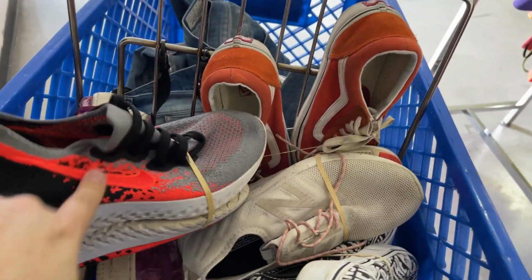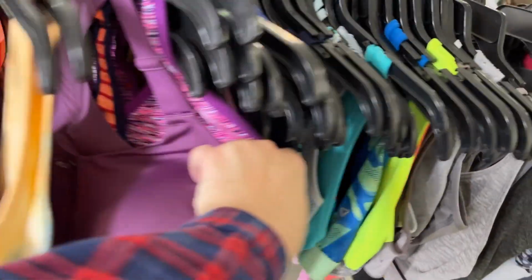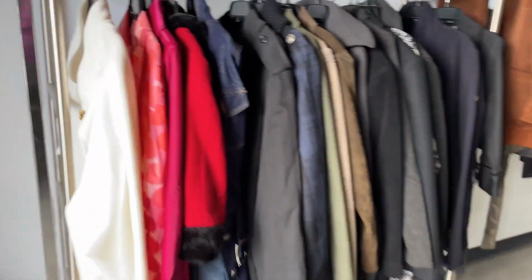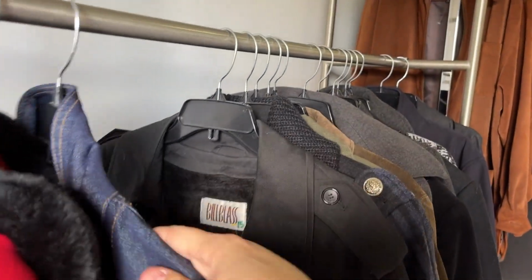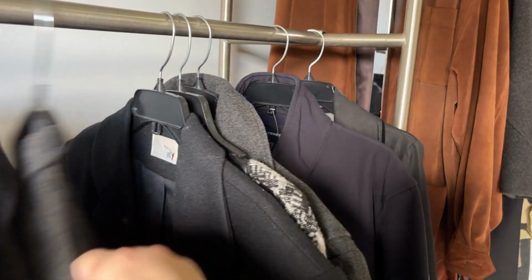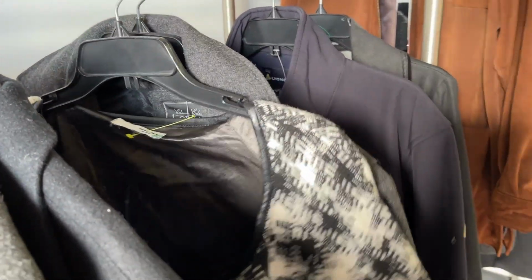Okay, let's check out what we got. So when I finish with my favorite section, I'm just going to look everything around. And I always go to the men's section too, because in this store many times I found really good stuff for men's. For example, I got Valentino jeans, I got some Dior and Burberry button-down shorts in the men's section. I like to look at jackets, and I'm going to look at toys after.